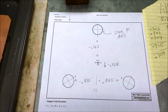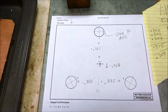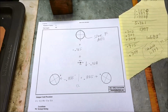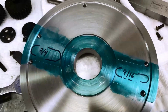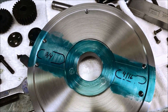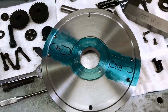And this is going to be fun because I don't have a DRO, so I'm going to have to do this with dials. And I'm going to have to account for backlash and everything else. But I've been wanting to try this, so that's one of the other reasons for the anti-Bozo scratch marks on here. So if I misread one of the dials or something, at least I'll have an idea if I'm way off. So let me go set this up.